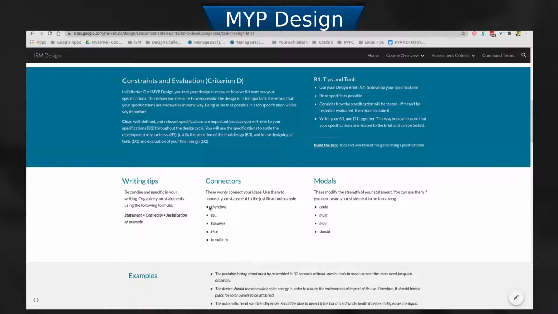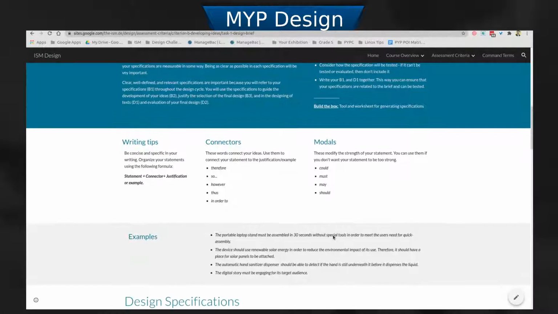Connectors are words that connect, like therefore, so, however, thus, in order to. You also might want to consider using could, must, may, or should to soften sometimes your statements.